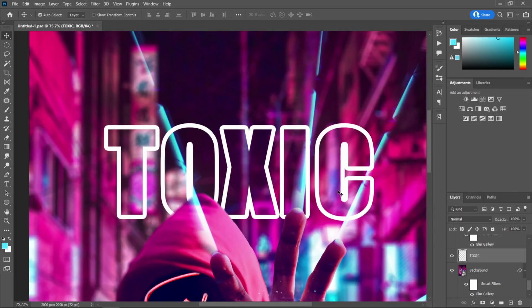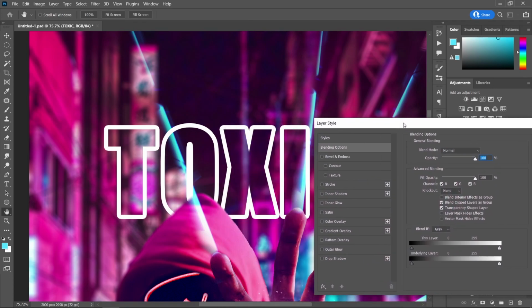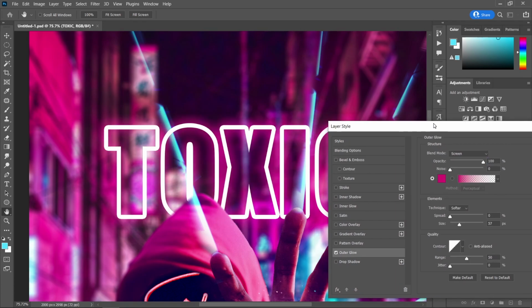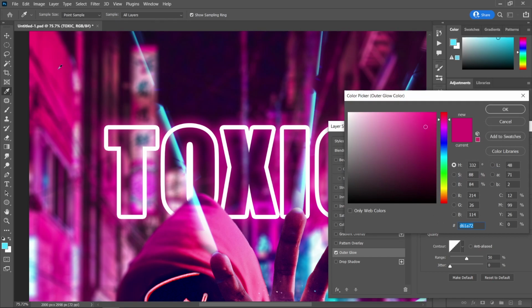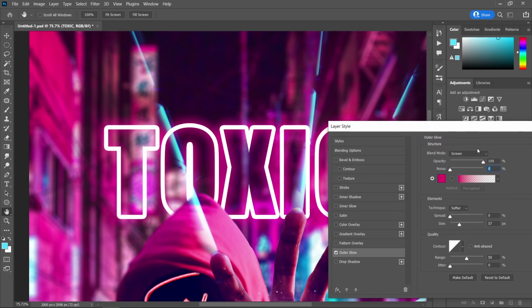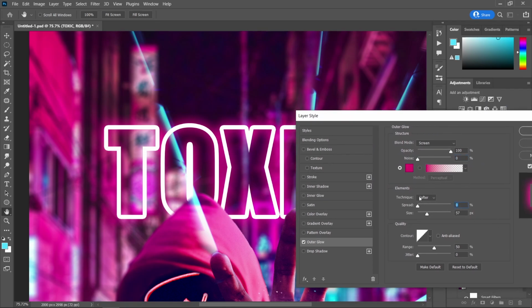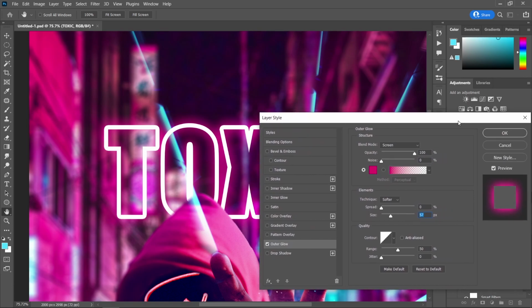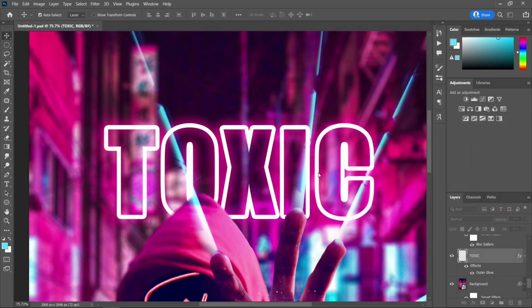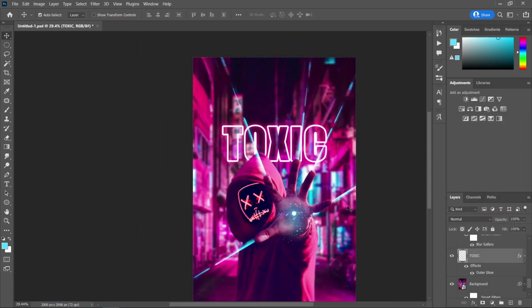Okay, so now let's add some glow effect on this text. So let's go to Effects, choose Blending Options, and we're gonna choose Outer Glow. So this is the settings over here. So change the blending mode to screen, and the opacity to 100%, noise to 0%, and choose a color that is the same as the background, and then just simply click on OK. So the spread here is 0, technique is softer, and a size of 57. So you can change this one to any number you want, and then just click on OK. So this is the final result.